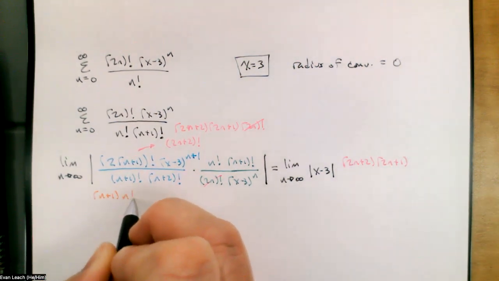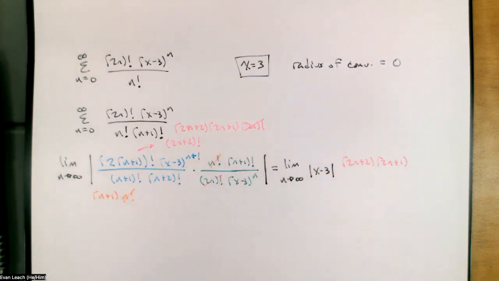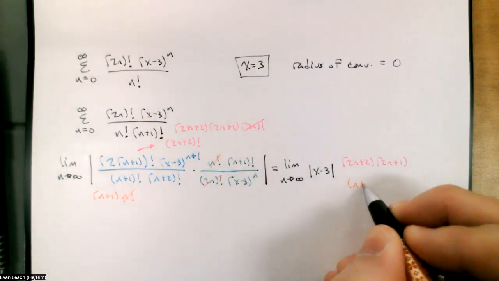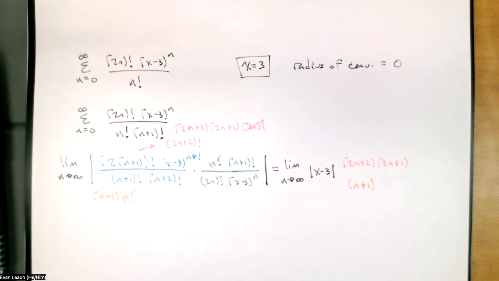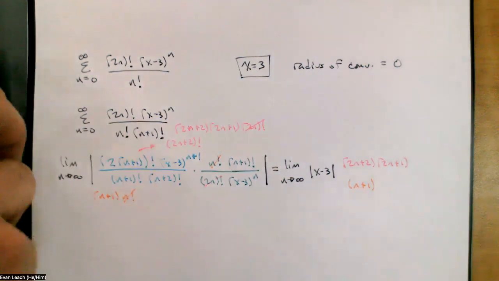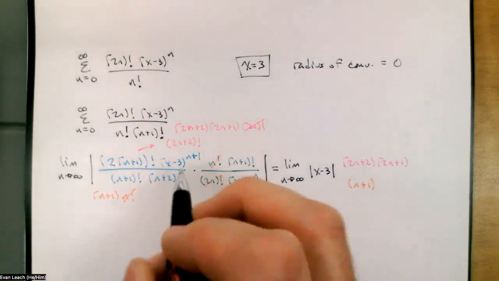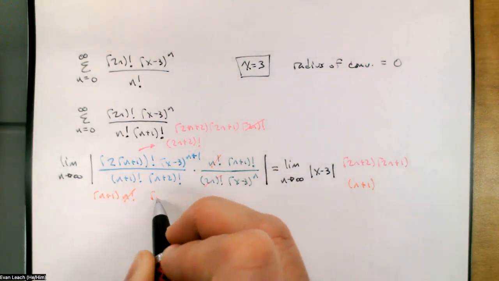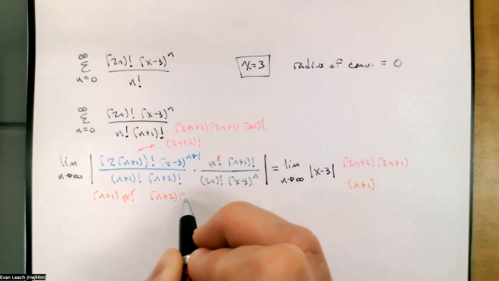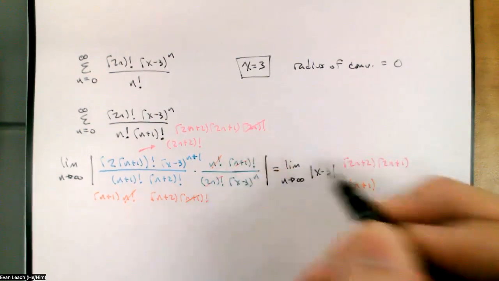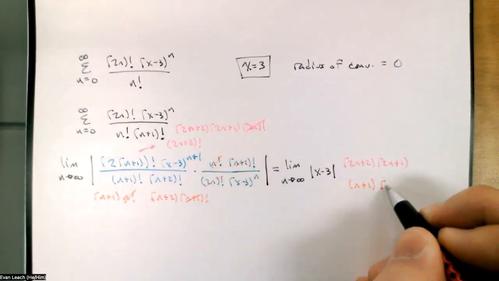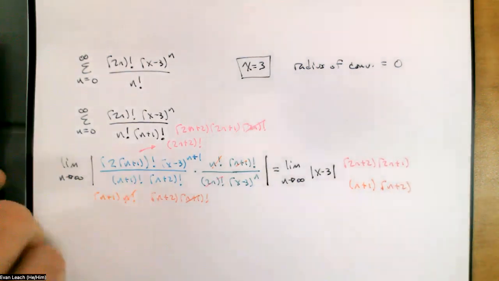So it's n plus 1 times n factorial, and then the n factorials cancel out. So we're left with an n plus 1. And things are looking dire for our denominator. This is the same situation we were in the last problem. But there's this n plus 2 factorial. I'm going to write that one until we get to the smaller: n plus 2 times n plus 1 factorial. And then the n plus 1 factorial cancels out, but it left behind an n plus 2 in the denominator.